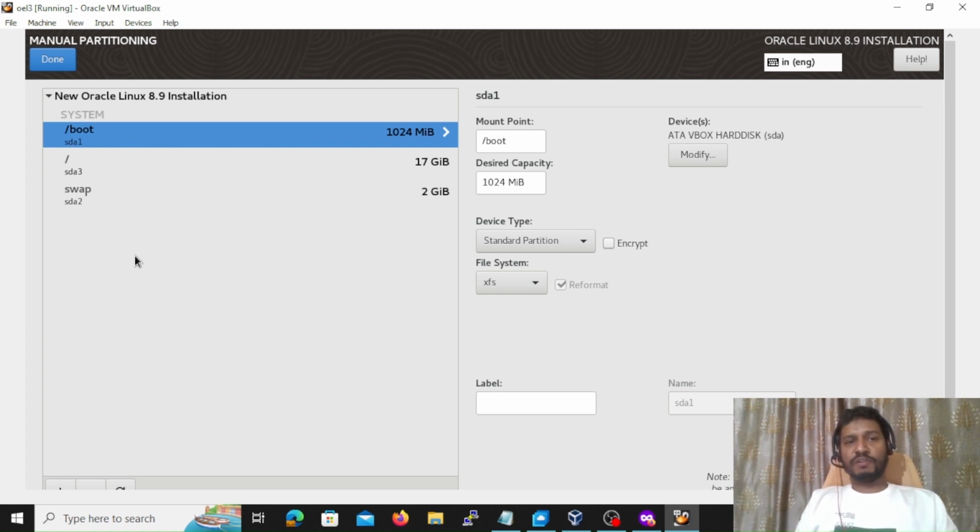Every hard disk has its unique name, like let's say the first hard disk is SDA, the second disk is SDB, and the third disk is SDC, like that. How the naming convention happens, I'll discuss in disk management under the Linux administration course. For now, since it is an entry level, it's not required. Save it.